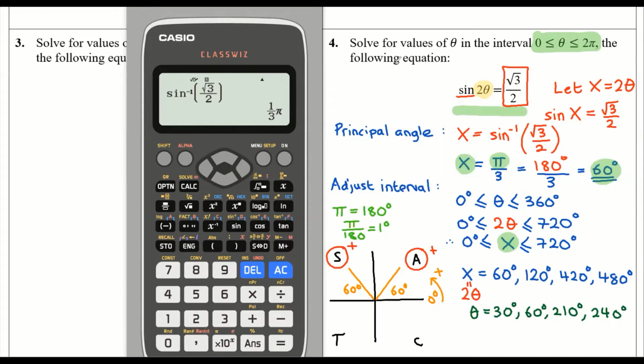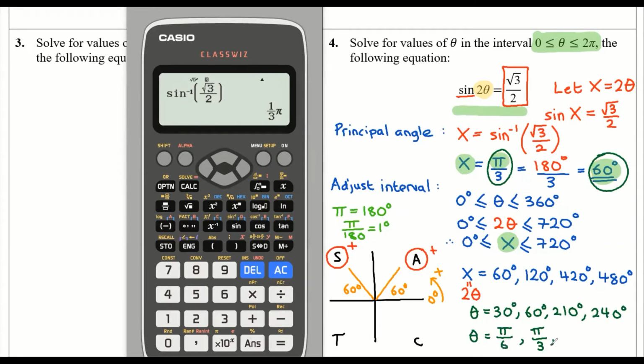Now, we've actually got an answer already staring at us from previously. So we know that 60 degrees is pi over 3 from earlier. So they're equivalent. So my theta, okay, I'll put that in first. So that was pi over 3. That's 60 degrees, which makes sense because one third of 180 is 60. Now, 30 degrees is half of that. So half of pi over 3 must be pi over 6.